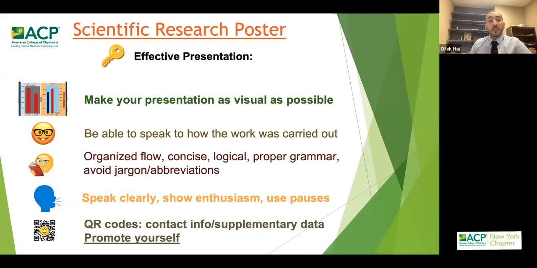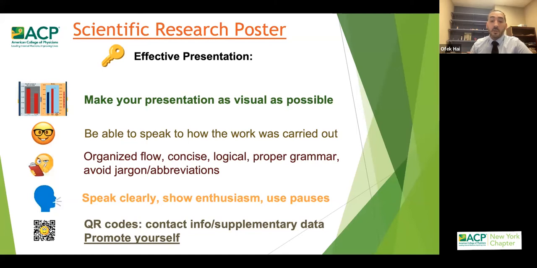And the other thing, this is not a must, but it would be very helpful and make it really a slam dunk, is to provide supplementary data in the form of a QR code. QR codes are pretty cool things to do nowadays, where you can allow for a lot more information to be available if it's needed, and in a way that doesn't clutter your poster.